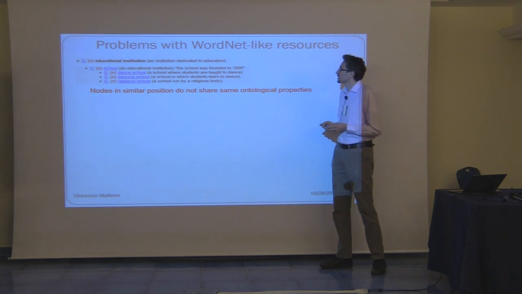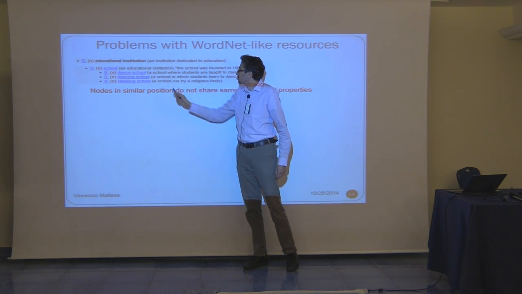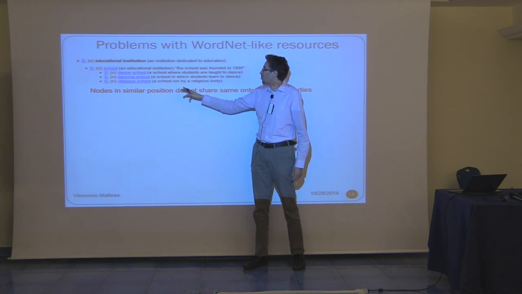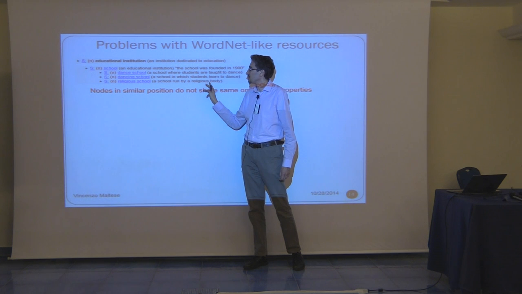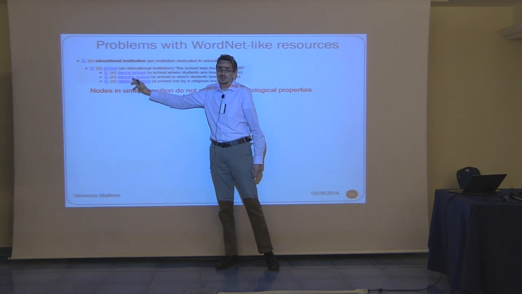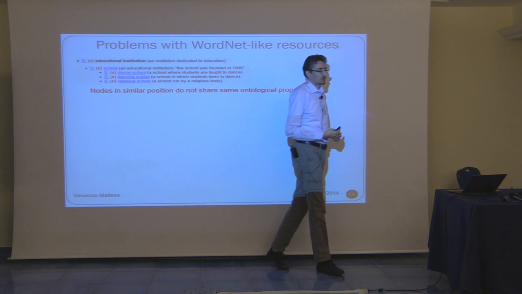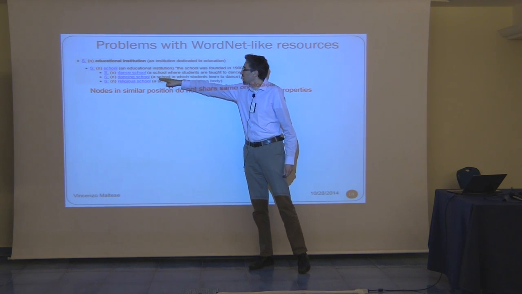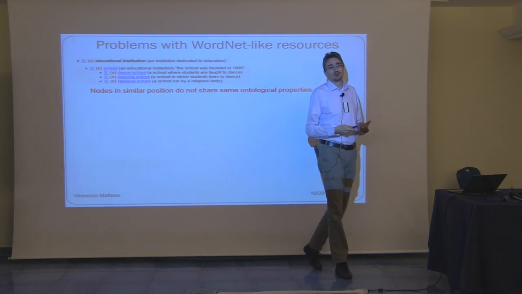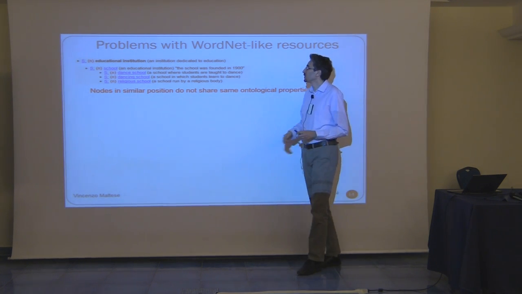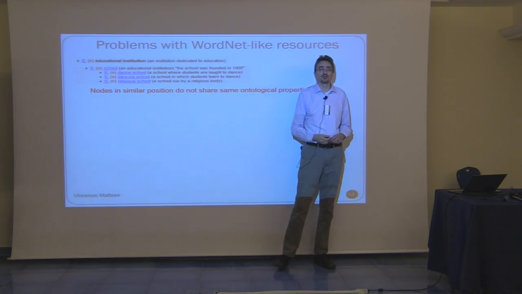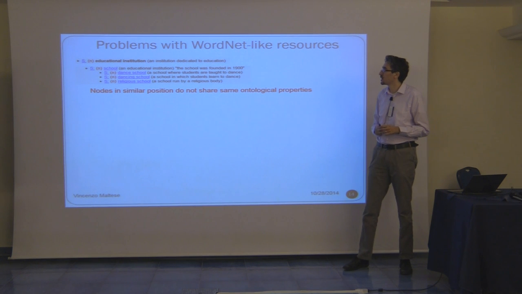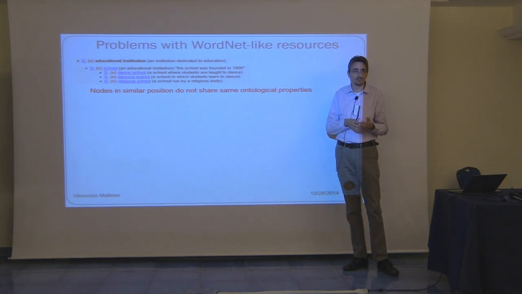So, for instance, if you take dancing school and religious school, the definition of dancing school says that it is for students and they learn to dance, while here is the school which is run by a religious body. So dancing here stands for the subject, and here instead stands for the governing body. So the characteristics here are different. So this one actually, if you think about it, it's a kind of training school, and therefore it should be moved to a different position in the hierarchy in which this is emphasized. So it should be grouped together with the other kinds of training schools. So for instance, you might put dancing school together with music school.